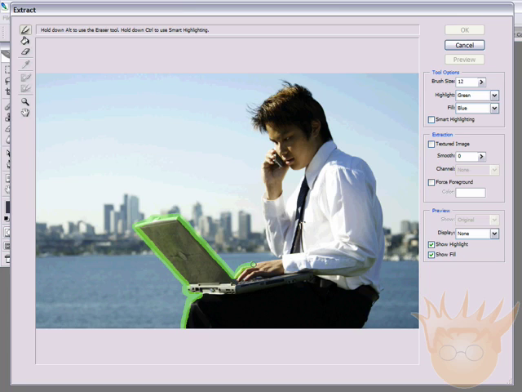And we're going to quickly trace around him. Now, you can stop. You don't have to keep it one continuous motion, even though it may look like I am. You don't have to worry about doing that. As long as you have one solid line, it will work. Come right down around his back. All right. And there we go. So come over here, grab the paint bucket tool.